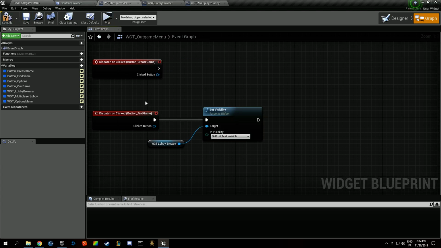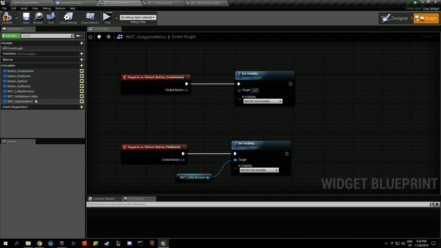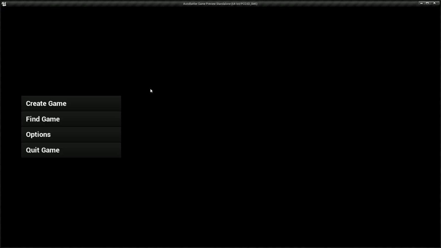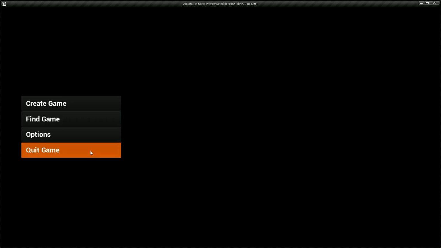Not hidden, sorry, it is invisible, and when we press create game, we're going to go right to our multiplayer lobby. So if we hit play, create game, return, find game, return, option, return, quit game.